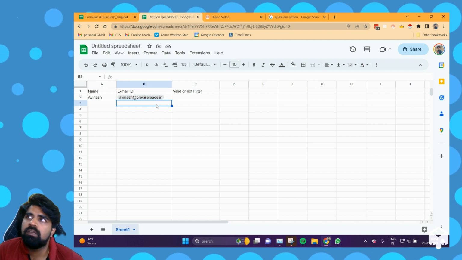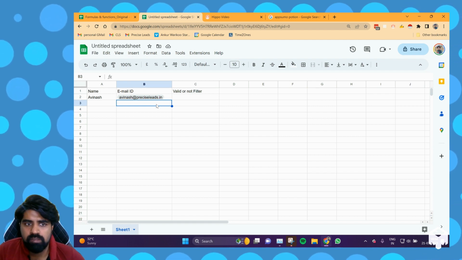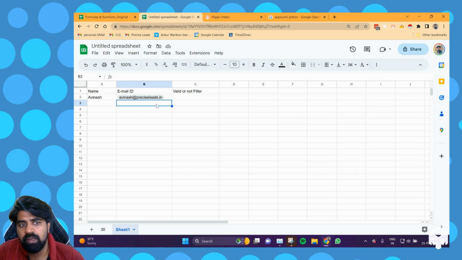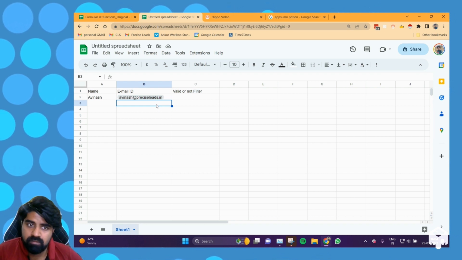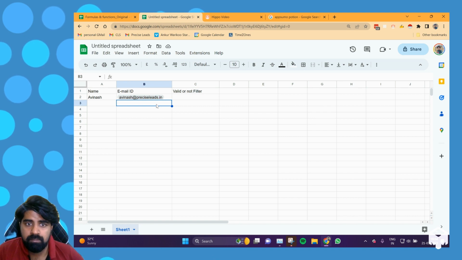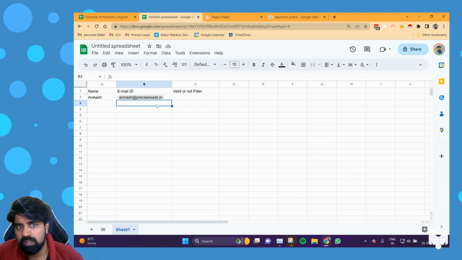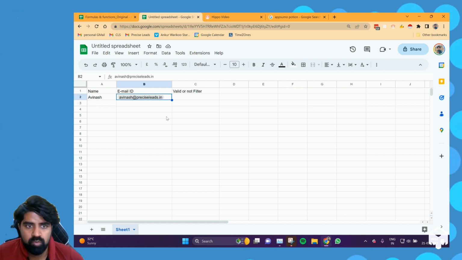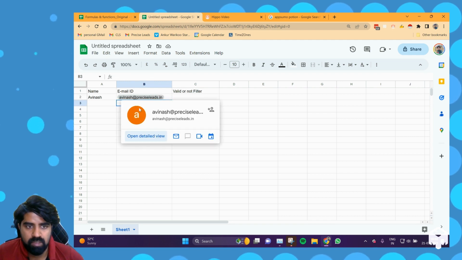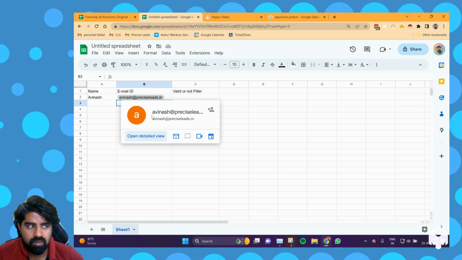But we should understand that this works only on G Suite IDs or on Gmail IDs, which use Google's infrastructure to send emails. So Outlook email addresses may or may not get validated here. But it's a very cool and quick way to check if an email is valid or not. And on top of that, if you convert it to a people chip, you get to see information, sometimes a picture here or anything of that sort.